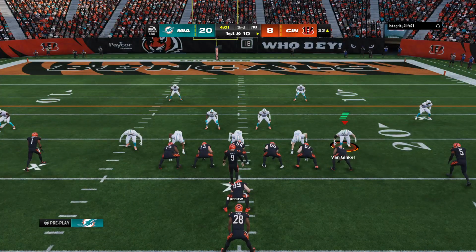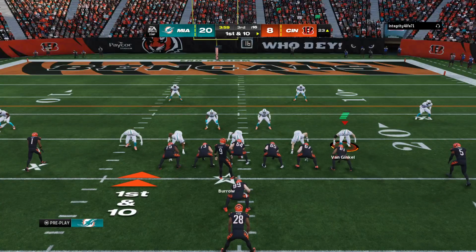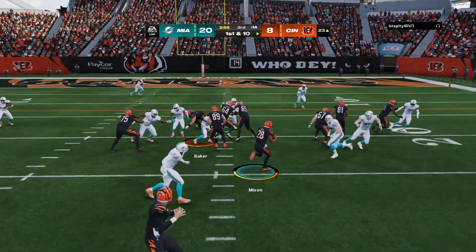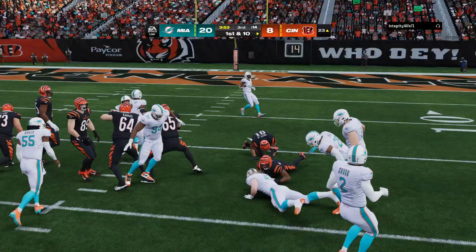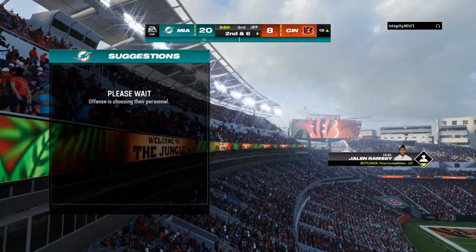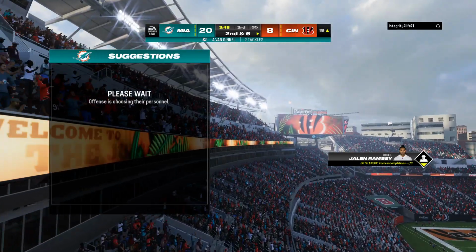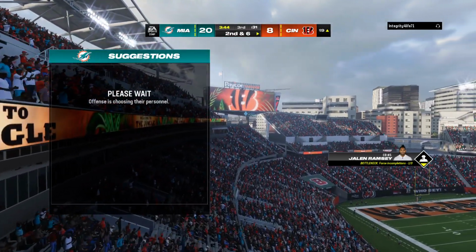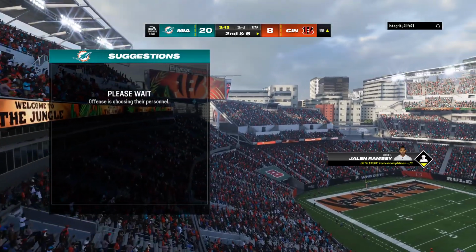Here we go. Plays up. Mixing up the middle, and he'll take this ahead for about 4. Second down coming up. Well, they still have time to get him established, but in my estimation, they've got to pick up the urgency here. They've got to get quickly in and out of the huddle and run off a bunch more plays.